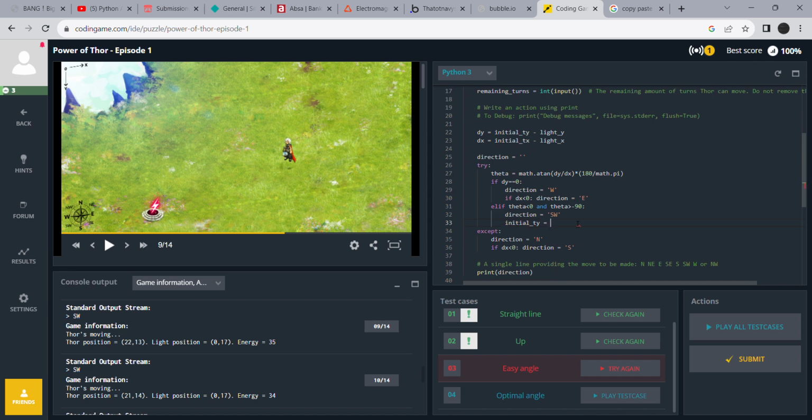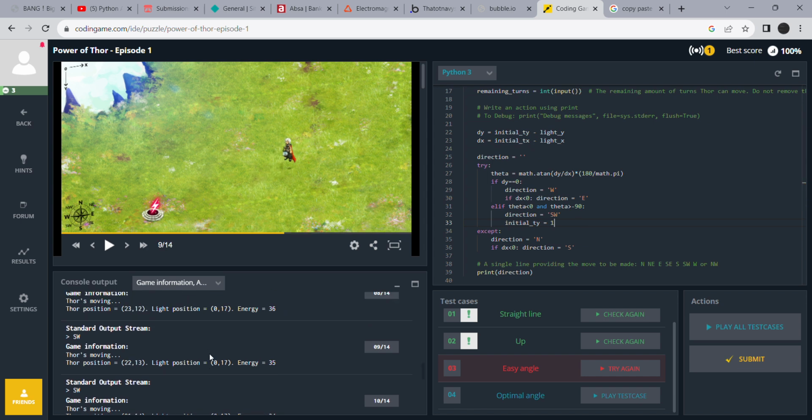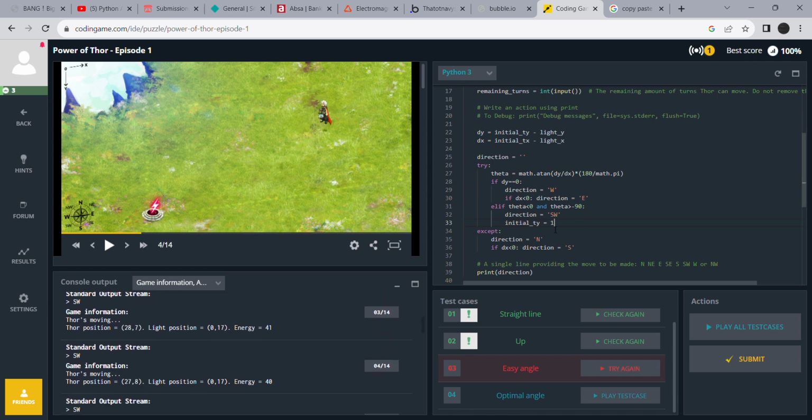Okay, we know this. Every position changes by a position of 1. Every movement changes the position by 1. But now, if Thor's going southwest, which position in the coordinate system is he going relative to Y? He's going up. So we need to just update that. Make sure the program knows Thor went up.